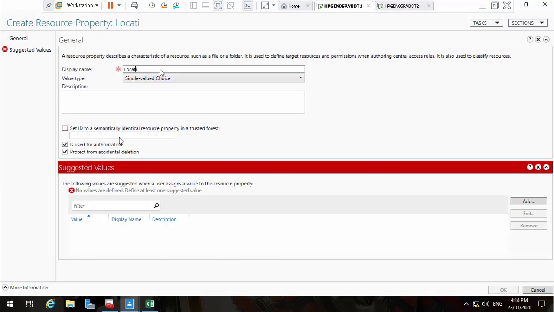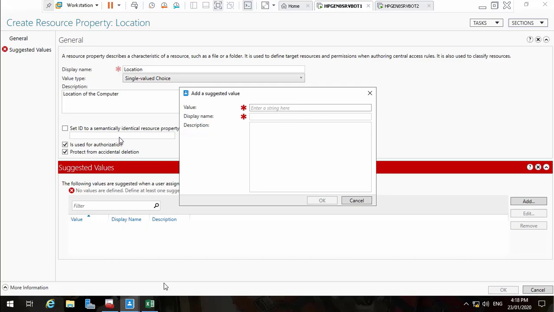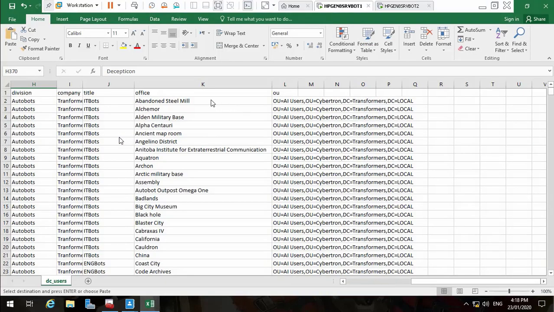This is a computer property, okay? So for example, in the DAC rule, if you need a user with a certain department and a certain computer location to access a certain file, then this can be done.